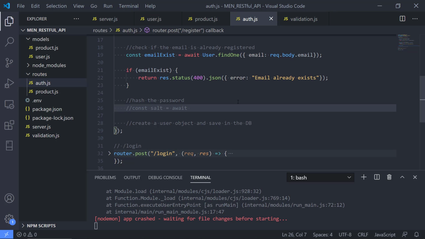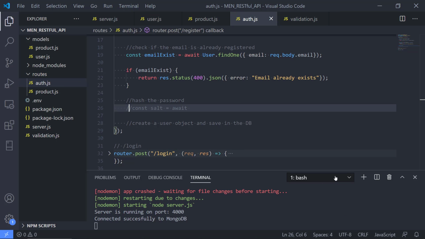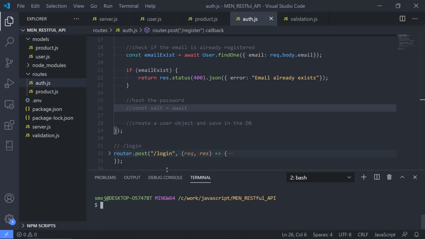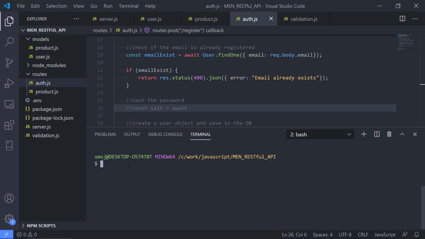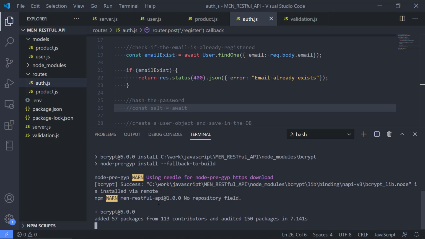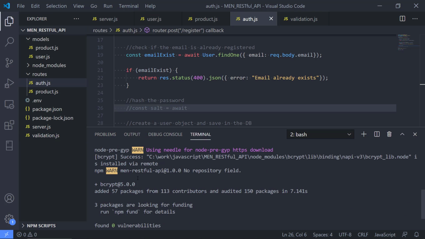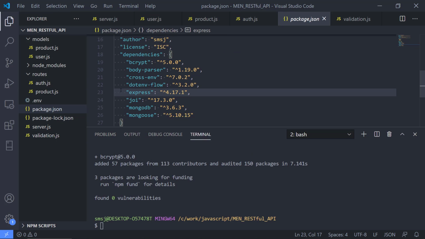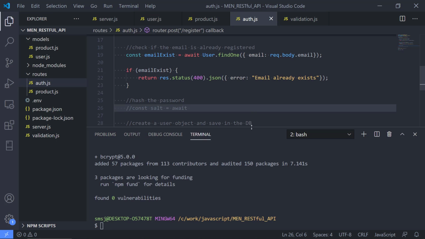So we're going to find our command line interface. Just going to clear this one out here. We are going to need a library called bcrypt, so we're going to run npm install bcrypt. Then npm is going to install this library for us, and we can see after it has, there are a couple of deprecation warnings here, and it has installed it in our dependencies. We can see bcrypt. Okay, so that is nice.